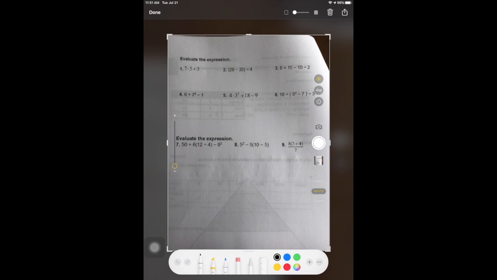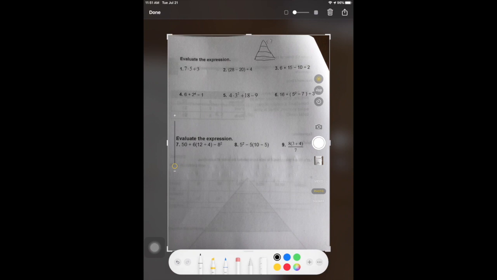Guys, we are going to continue with lesson 1.2, which is order of operations, okay? So today we're going to evaluate the expressions. Notice there's lots of operations in these, so what you want to do is be really, really careful to do things in the correct order. Yesterday we went over, or in the most recent video, we went over this pyramid that I want you to keep in mind the entire time you're working.